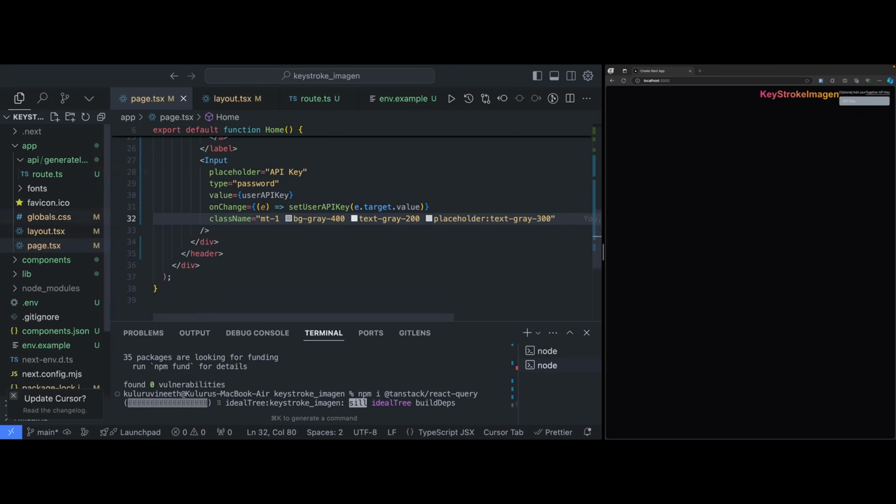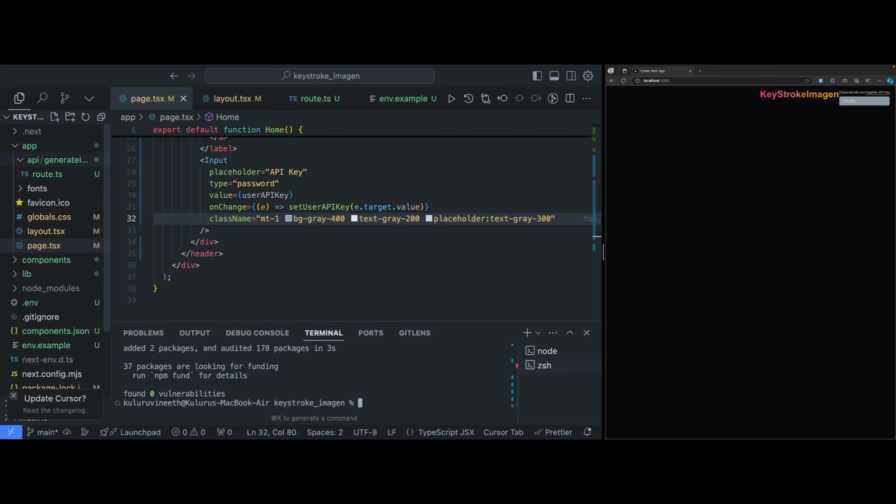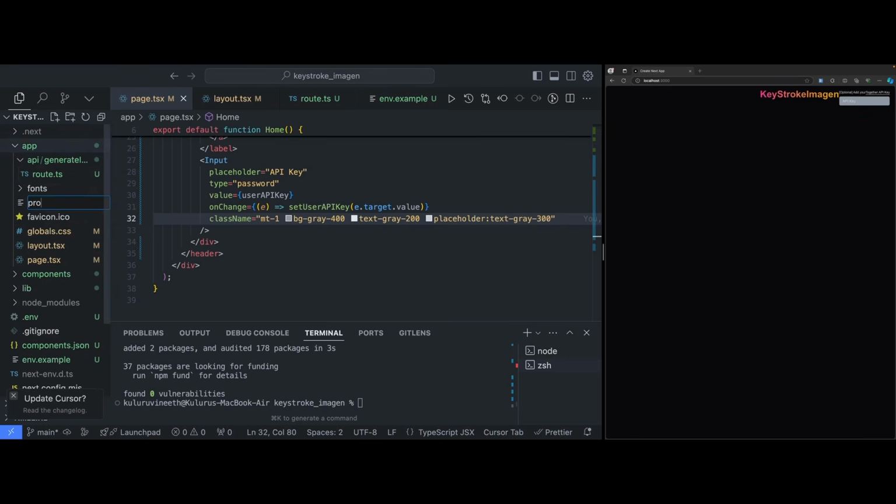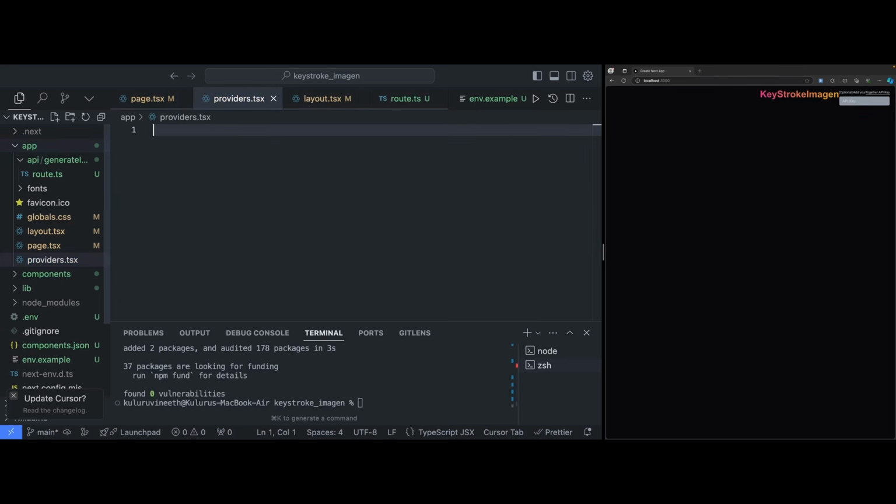So once we have that, I wanted to create the provider file so that I can wrap all of our React component children inside this provider. I'm just creating this file so that I can create the query client and also the function where I can wrap all of our children.